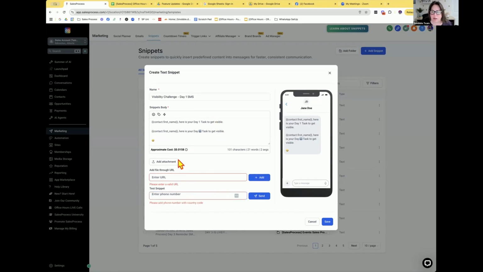Try to avoid at all costs adding any sort of attachment, because that will trigger your spam filters. Okay. So here is our little test snippet that we created. Now we're going to just save it.